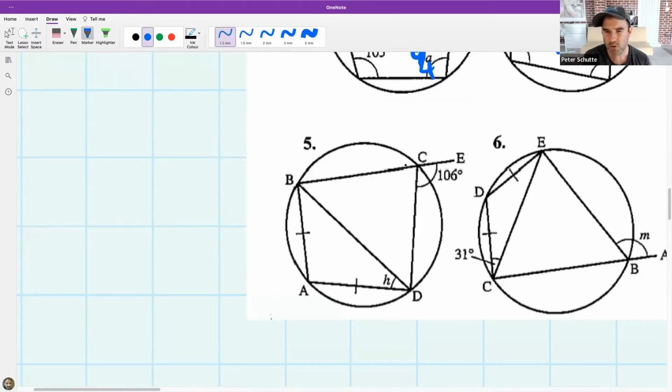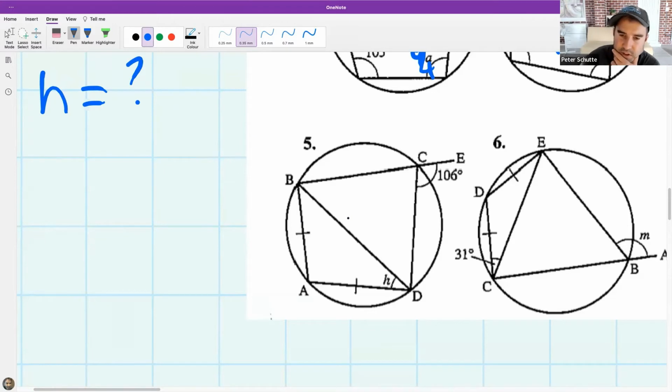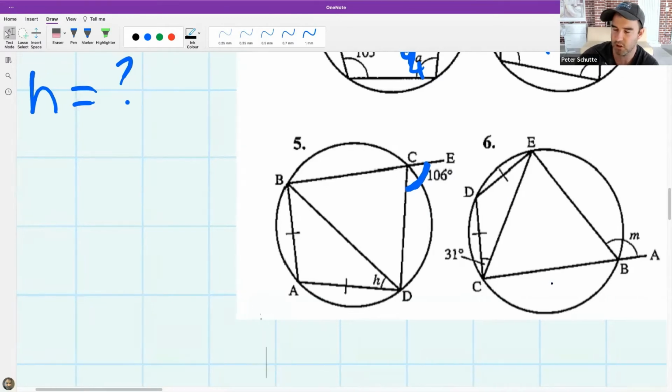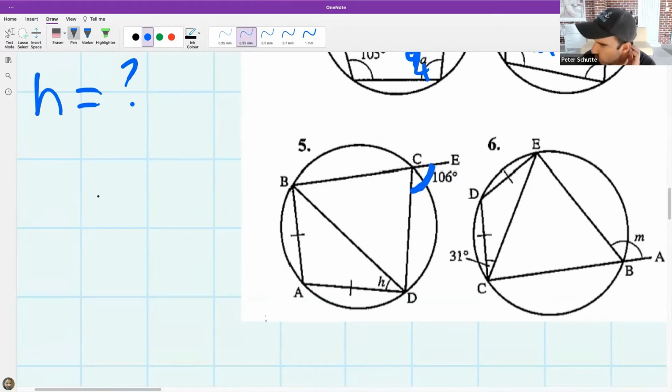Go like, what relationships do I know about? And see if you can get me a value for H in 5. And then if we're struggling, I will give you a few more tips. How are we going to get all the good stuff is sitting up here? How can we get this good stuff down to this part of the world over here? What can we do? I want to see what you can do there. And then the rest of us, if you're feeling comfortable, try and get the answer for M, and then we'll look at the chat.